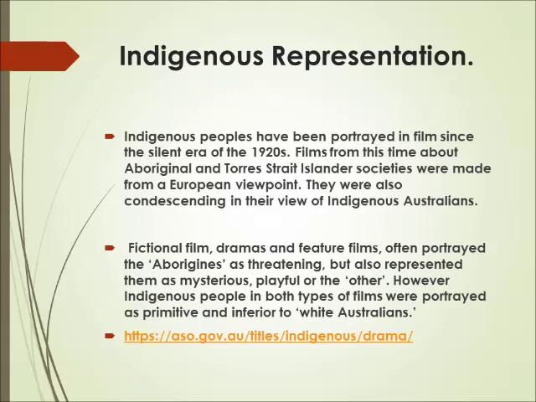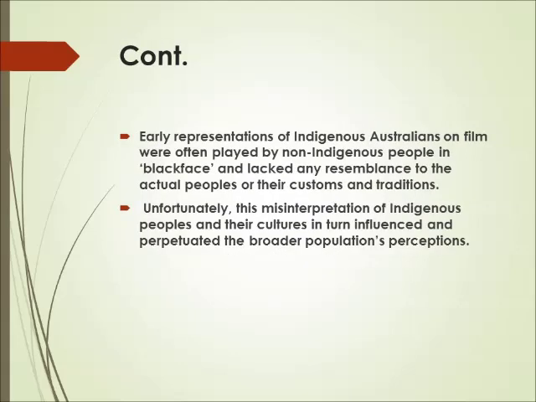Okay, so Indigenous peoples have been portrayed in film since the silent era in the 1920s. And those films were generally made from a European viewpoint, and they were really condescending in their view of Indigenous Australians. Aboriginal and Torres Strait Islander people in these films are generally portrayed as primitive and inferior to white Australians. And Indigenous Australians were often played by non-Indigenous people in what's termed blackface. So there wasn't really any true representation of customs, traditions, and peoples. But this really contributed to stereotyping and to negative perceptions in the wider community.